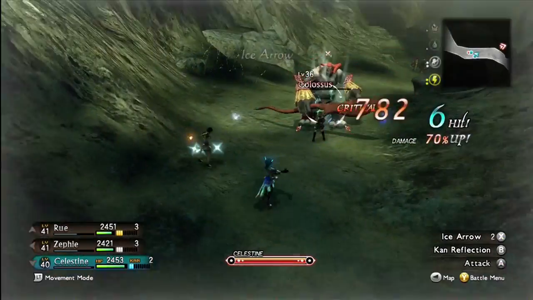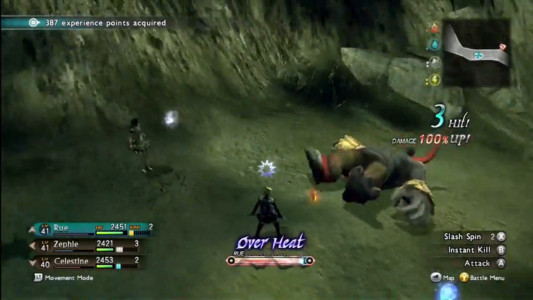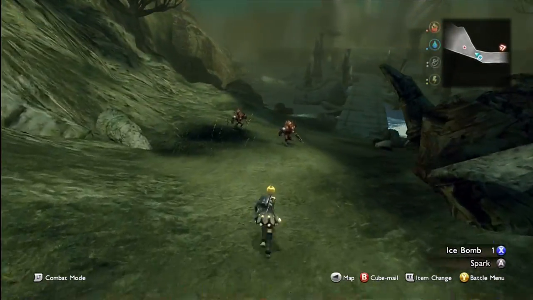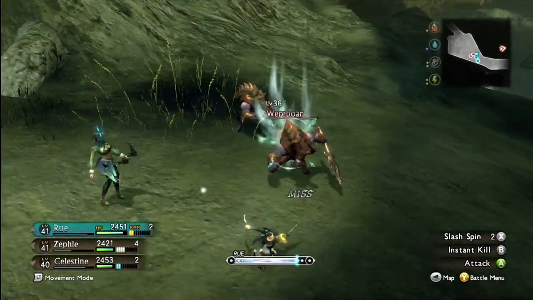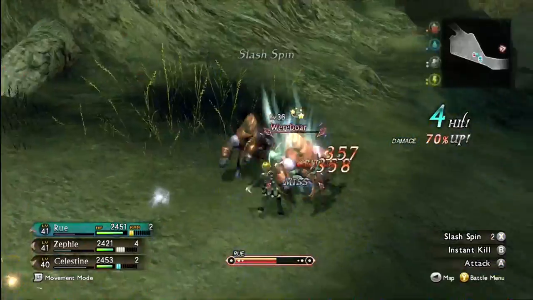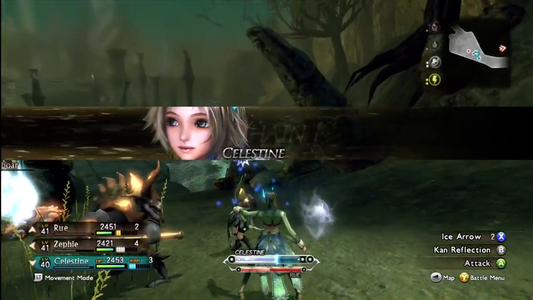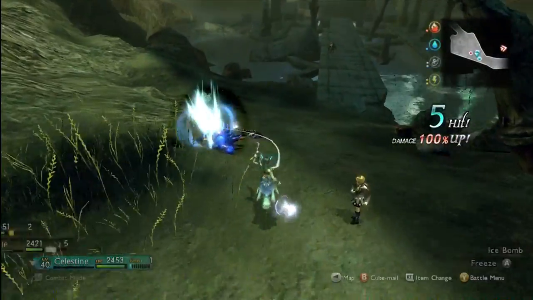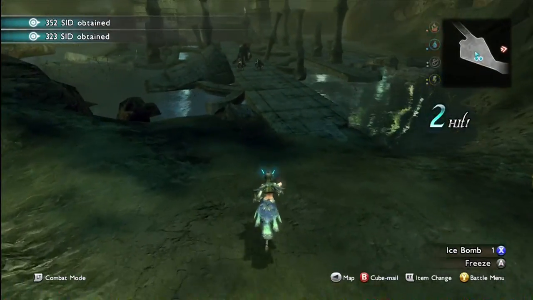Dang. Ice arrow. Rue. Kill, please. Oh, no. I missed the skill. Okay, let's keep moving. Oh, there's 2 more on the bridge. No. You guys are weak. Weak. Just die. Slash spin. Celestine. Okay, let's dark link skin. And there we go. Skills. Yay, chain break. Oh, you're still alive? There you go. Thank you for dying.